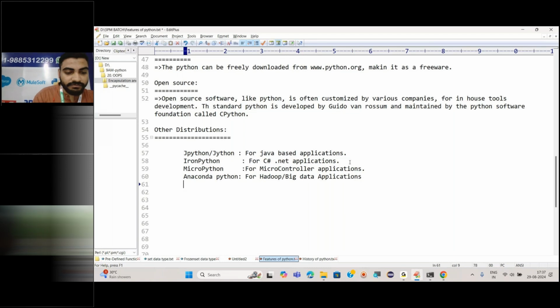Similarly, we also have Stackless Python, used for concurrency applications. I'll tell you what concurrency is later. Likewise, we have lots of different distributions. Are you getting it?